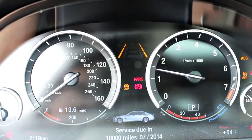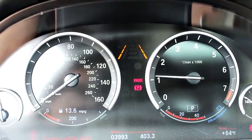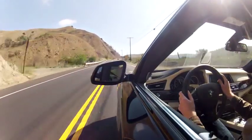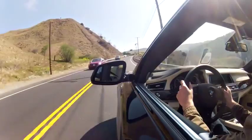And the few qualms I do have with the car, like the instrument cluster being a bit difficult to read at speed, which is easily solved by the magnificent heads-up display, I might add, and the manufacturer's exhaust note pumping through the speakers, are all easily forgotten once you put a little bit of pressure on your right foot. So good news, Europeans. The 760 and 760 Li, according to BMW, are now going to be EU6 emissions compliant, which I have literally no idea what that means. But congratulations, I think? Maybe?